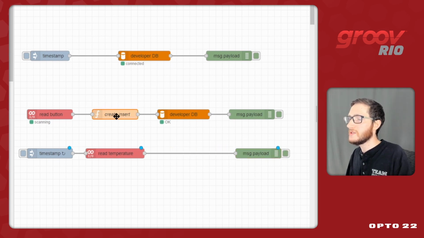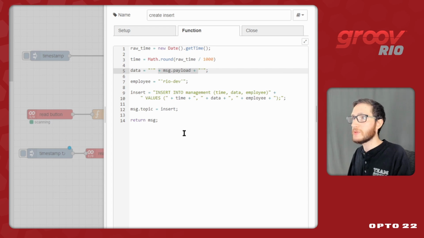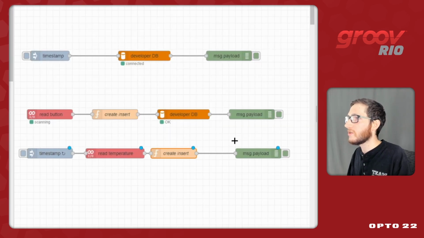The next thing we'll need to do is grab this function, Control-C and Control-V again. Let's drop that in. And what's cool is because we're using a dynamic entry here where we're just putting the payload in, it doesn't matter whether our payload is the temperature or the button press or anything else, we can use this exact same configuration. If you did want to change something like make it from a different employee or perhaps modify the data somehow, you could do that here as well, but I'm just going to leave everything the same just to show you that it works. So I'll click done.